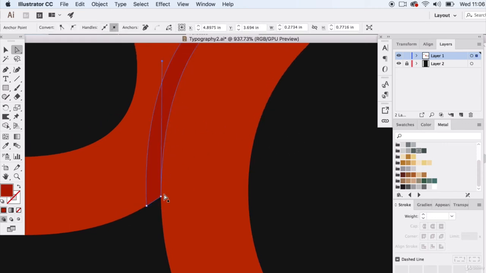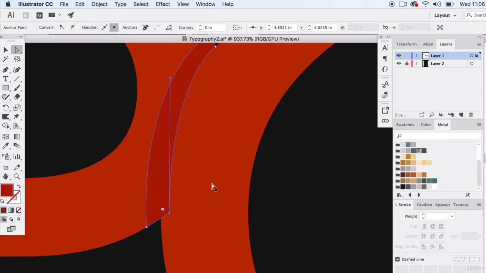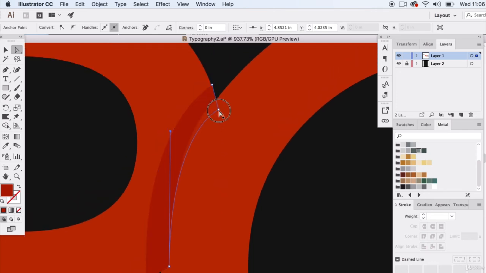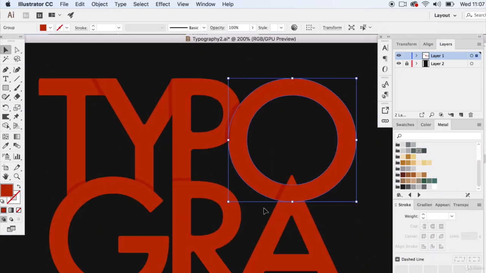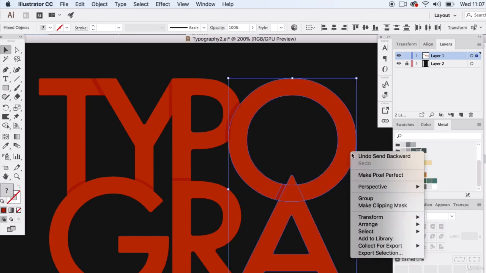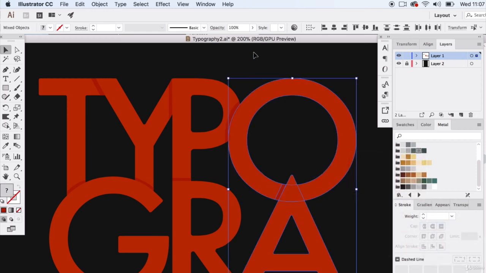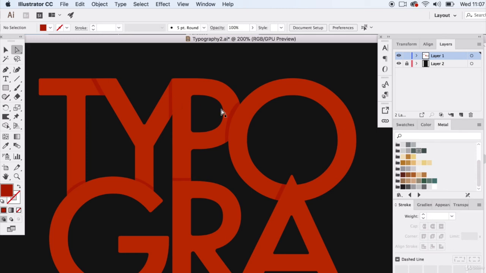Might even be able to bring this inside the O, and then put the O on as the top layer. Let's do that so we can get a nice perfect shape. There we go. And that curve needs to be slightly adjusted.